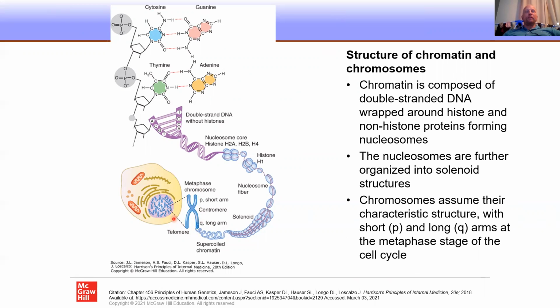This here is a metaphase chromosome. So it's the form of chromosomes that you only see during mitosis, specifically the metaphase stage. So what happens during cell division, mitosis, is chromatin becomes more dense. It condenses into these chromosome structures, which we can see at metaphase. And the rest of the time, it's actually in a more relaxed state to enable gene expression and so forth.